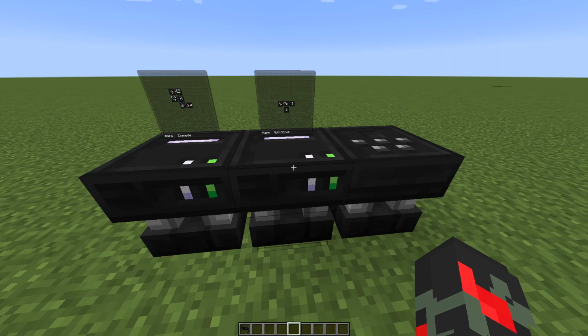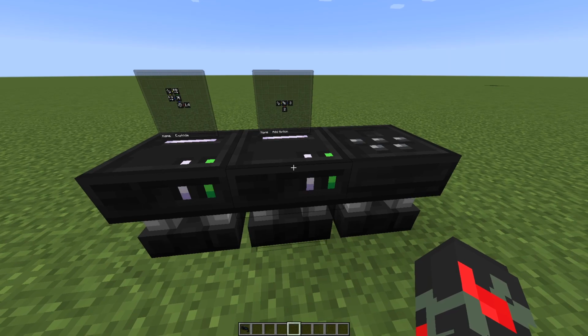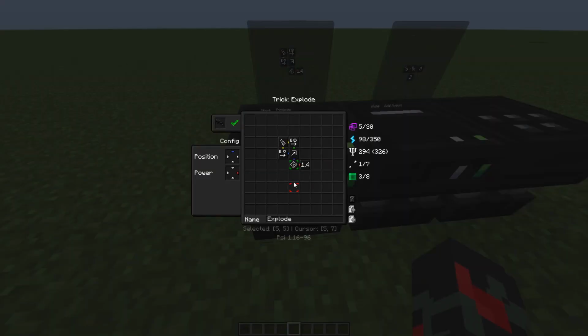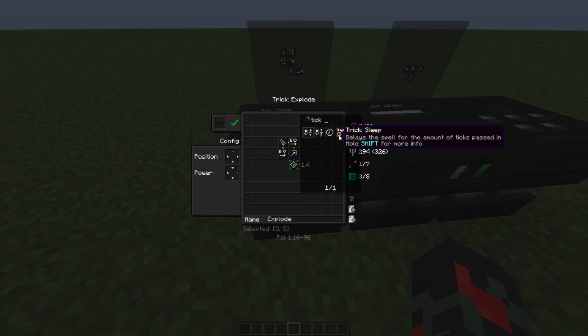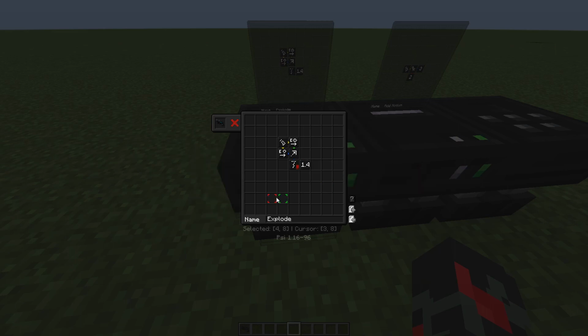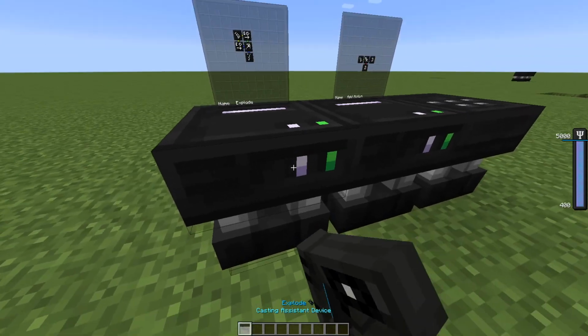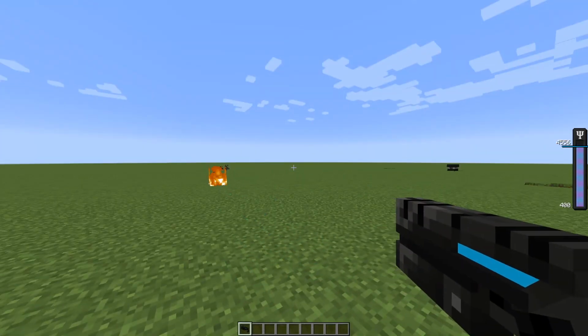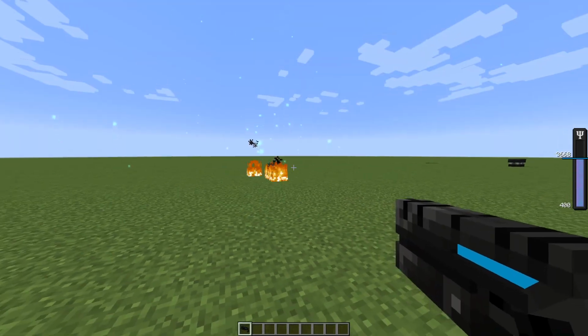Now this is an example for a buff. Now let's go for an example for damage. So let's change the trick here to another trick. Now we have a lot of different tricks here. So there's trick ignite. I'm going to go for trick smite. For smite, it only needs a position, so this basically is useless, you don't need that, and it works with the same idea of explosion. It works with it, and then we can just smite people.